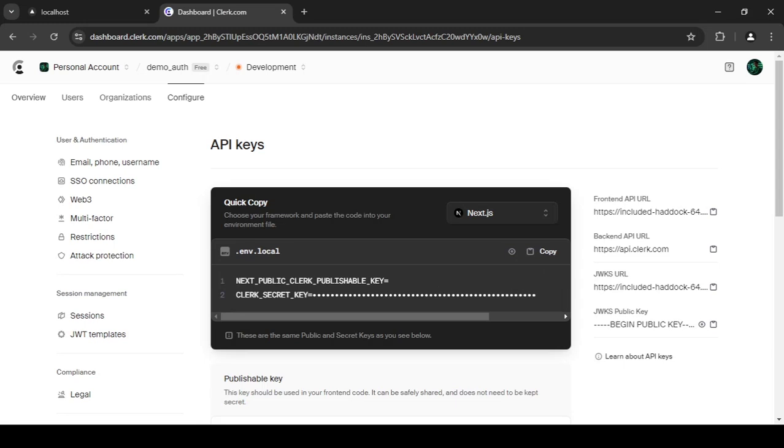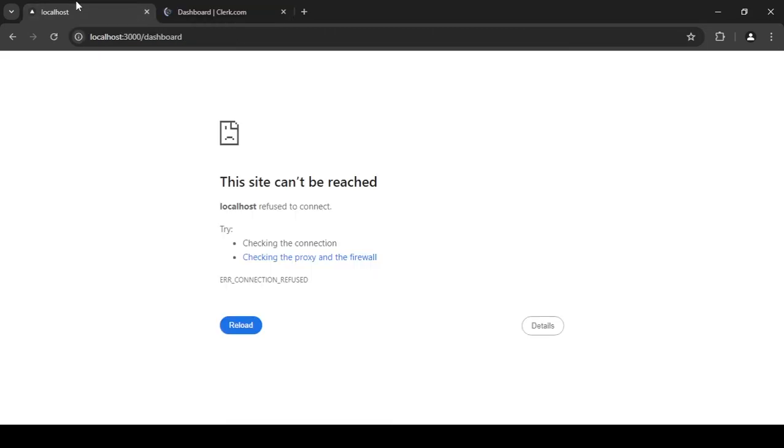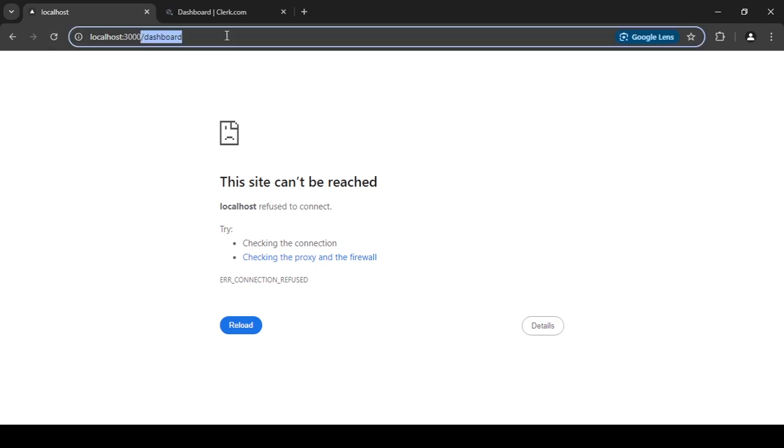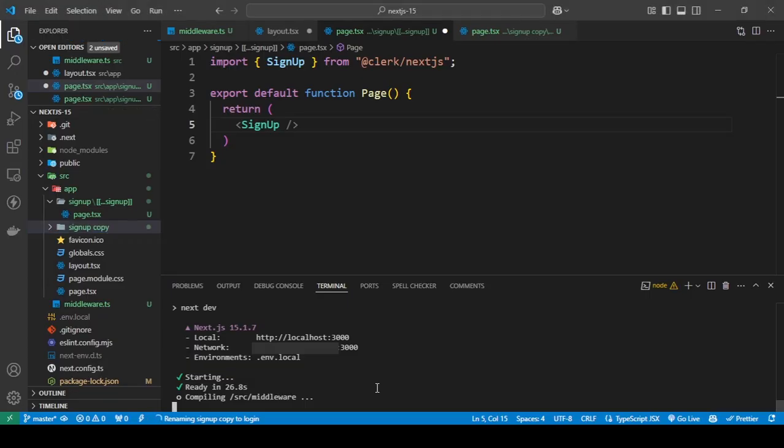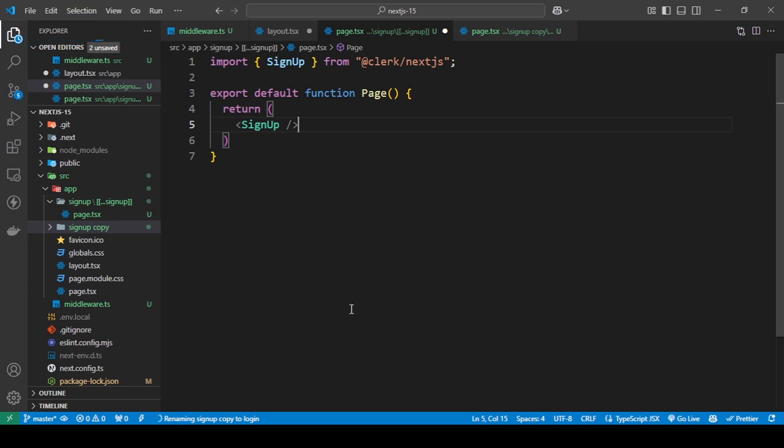And in the meantime, I'm going to go back to my users and go to localhost 3000. Okay, it's not allowing me to rename this.